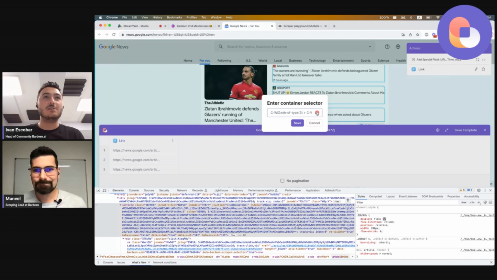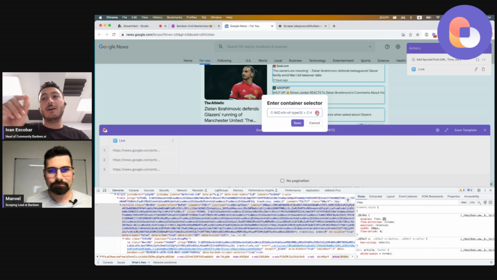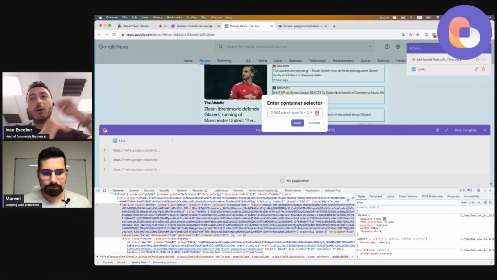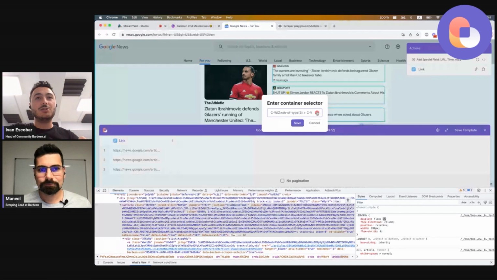So Bardeen automatically creates a container selector, which is the bad version that is not working right now because it was made over a very tricky layout, in this case Google News. And what we're doing right now is we found a solution to update that container selector based on the class that is container, right? This text called container that we can use to specify that all the items that have .container will be selected in this page. Can we see that in action?